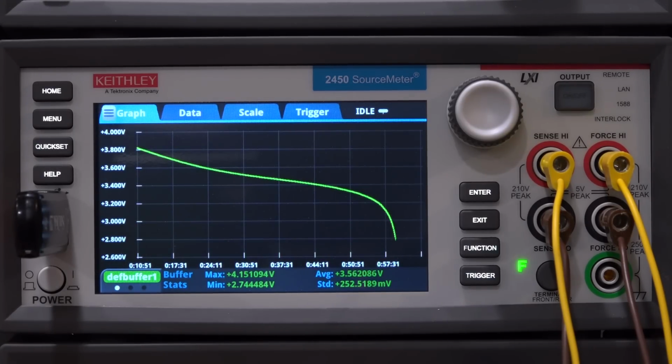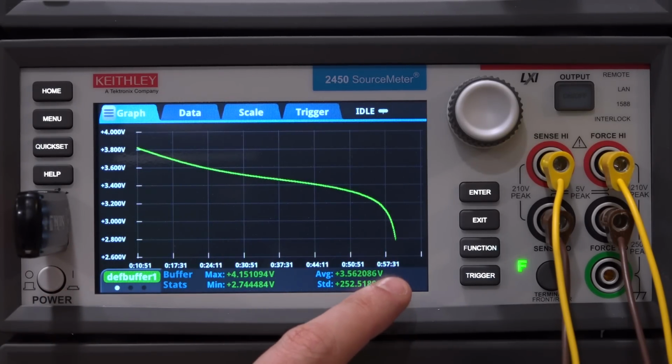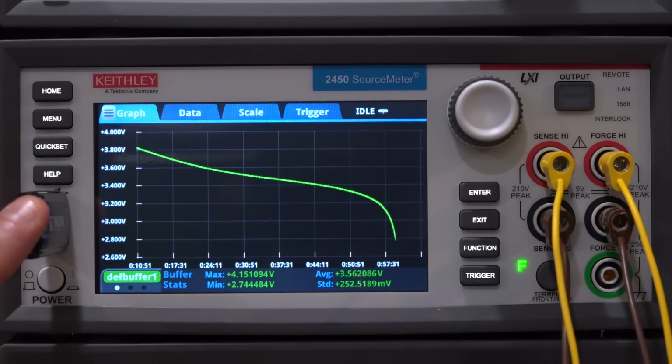And it is finished. It took just under an hour to do this, and you can see that the battery degrades very quickly at the very end once it reaches voltages below 3 volts, as to be expected. This is how these batteries are supposed to behave. So now we've saved the model onto the USB, and we can take it into the battery simulator.